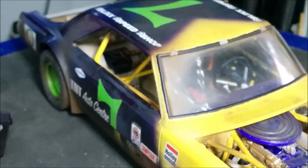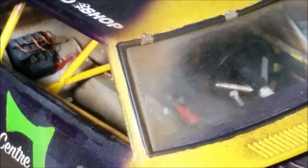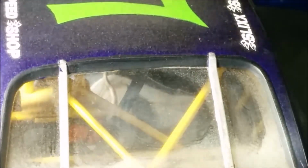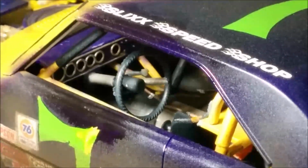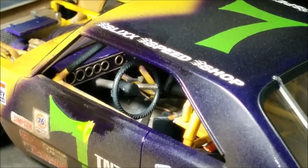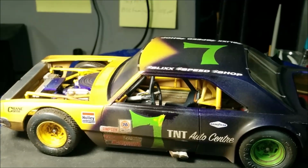Inside the car, I don't know if you can see. Inside the car, try and get some light in there. You know, sprayed dust and dirt back in there, and on all the roll bar padding. Through the back window, you can kind of see some, but you can see where I rubbed it and everything to make it look like it's dusty and dirty. On the dash, steering wheel is all dusty and dirty. On the roof, you can see where he puts his arm and stuff when he gets in and out of the car. Now, I'll try to show you the underneath here.